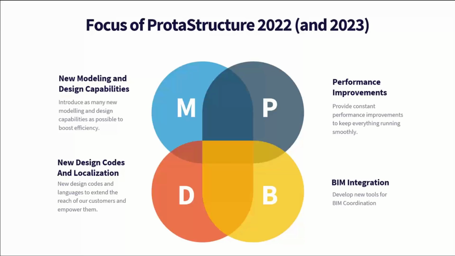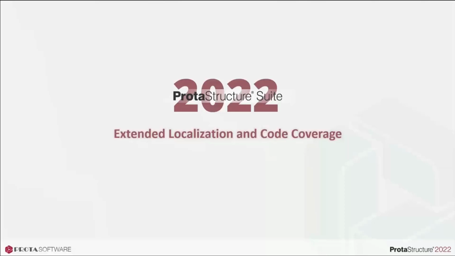Of course, we always want to provide constant improvement in the performance of the software. And we are focusing on developing more and more BIM integration tools for better coordination. So these were the main focuses that we shaped our products around, especially in the year 2022 and for the next version. So without further ado, let's proceed with the recap of the features introduced in the year 2022.